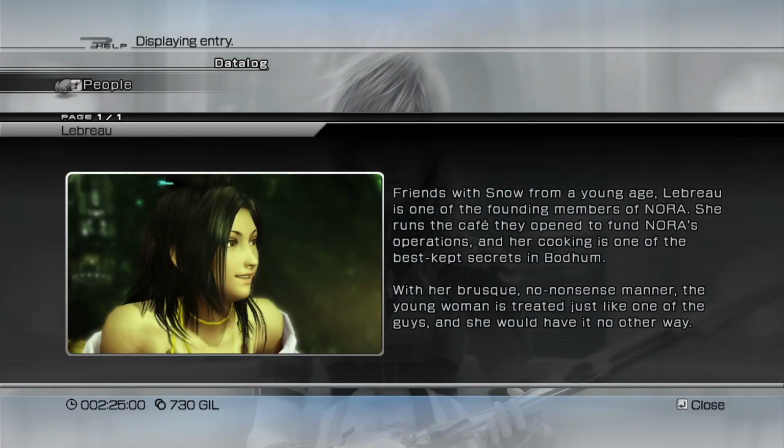Lebreau. Friends with Snow from a young age, Lebreau is one of the founding members of Nora. She runs a cafe that opened to fund Nora's operations, and her cooking is one of the best-kept secrets in Bodhum. With her brusque, no-nonsense manner, the young woman is treated just like one of the guys, and she would have it no other way.